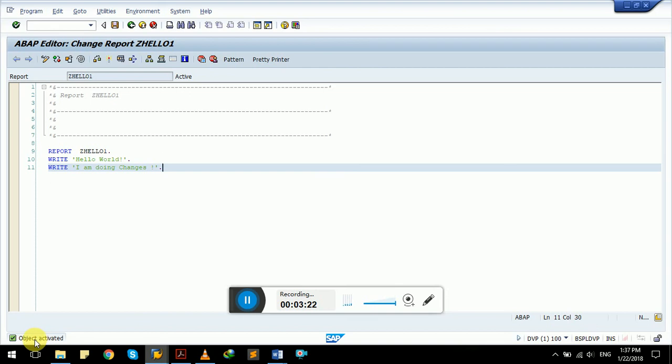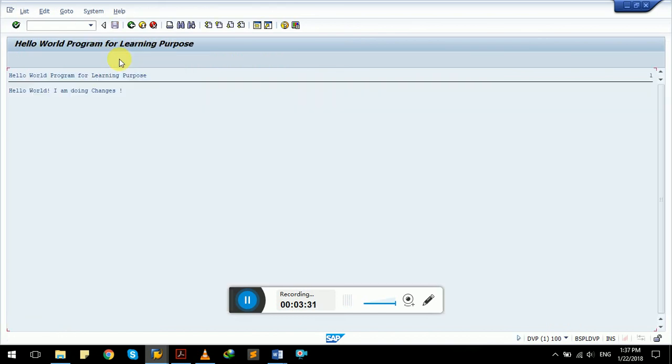Object is activated. There are no errors found. And now let's press F8 or the direct processing button. So here you can see it has printed the new line which I just added in the code alongside Hello World: Hello World exclamation, I am doing changes exclamation.